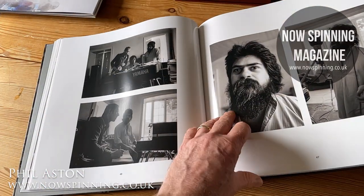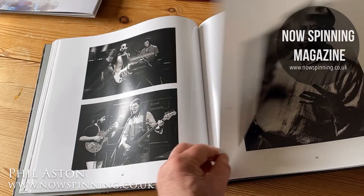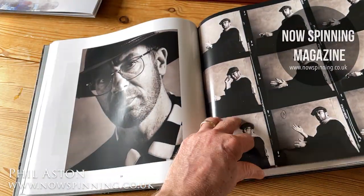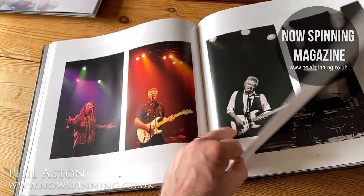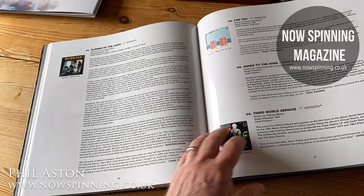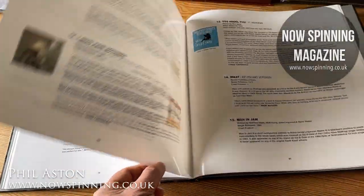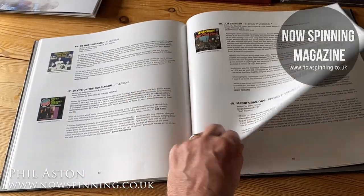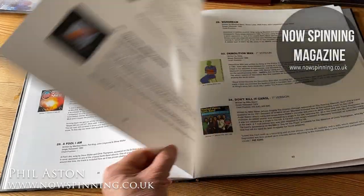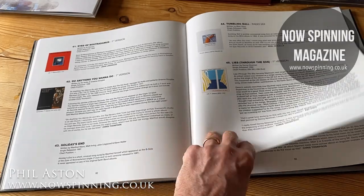This is aimed at someone who's a real fan, a deep fan of the band. It may not be the place to start, but if you're really into the band then you're going to love this set of pictures, many of which I'd never seen before. It's really well put together — some really classy photos going through the different eras of the band right up to the most recent period. It also pulls together all the credits for the photographs. Then we've got 50 songs with a full story, annotated by some of the members of the band as well, covering all the tracks that are on the discs. There are seven-inch versions, CD edits, single edits, and rare edits that have not been on CD before.